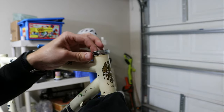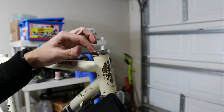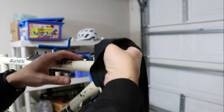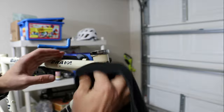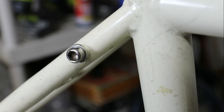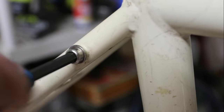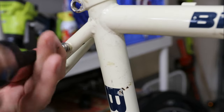Most of the vintage steel bikes I deal with have loose bearings here. Being that it is a decent bike from the early 2000s, I guess they decided to go with a cartridge style — that's cool, we can work with that. What I'm going to do is get some kind of degreaser, try to clean it out as much as I can, and re-grease it. I also noticed a couple of rack mounts here — let's go ahead and pull those out, just to take it down as far as I can.